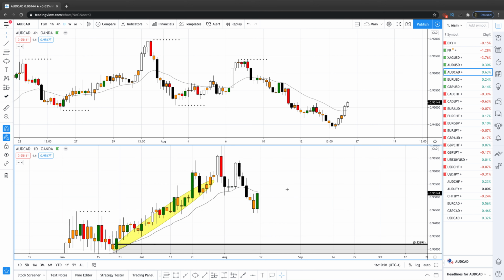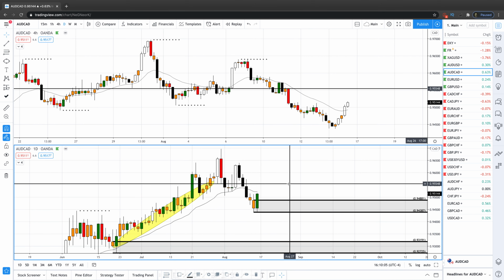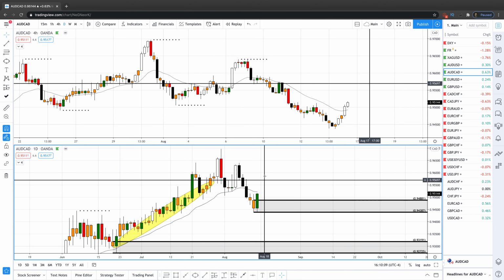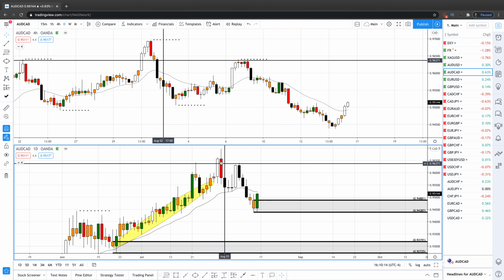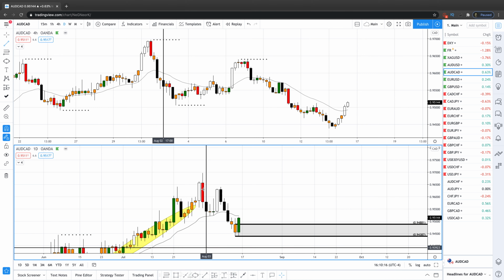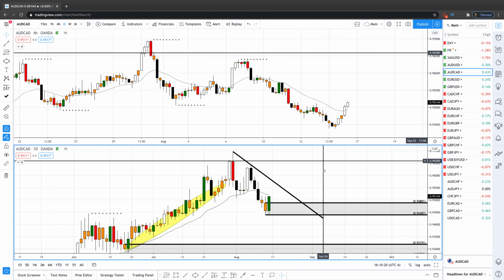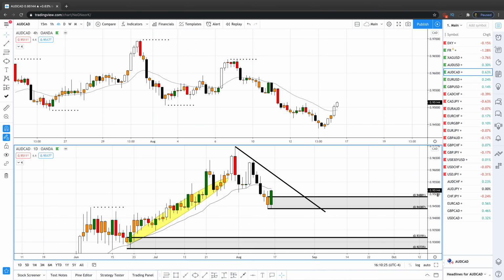I'm hoping maybe this looks like the start of a potential zone. So maybe we'll get another leg out, get a nice closed candle up here, and we'll have a nice demand zone here, possibly. We'll just have to see if we can get a break of this trend line. We'll see. Maybe I'll leave my chart like that for now on Aussie CAD.